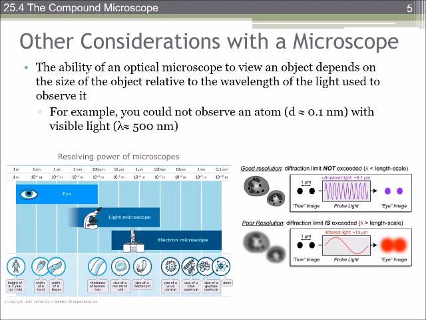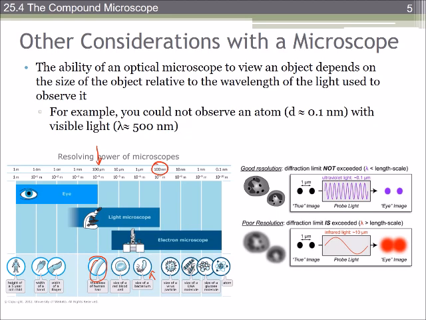Well, another thing to consider, and we're going to talk about this a little bit more towards the end of the chapter, is the resolution of the microscope and why there are different types of microscopes. Well, the human eye is good for resolving stuff down to about the thickness of a human hair. You can see your hair, but you can't really see anything much smaller than a hair. And clearly, if you put your hair under a microscope, you can see it, and then all the way down to about 100 nanometers, which is about the size of a single cell. So you can see a bacteria cell pretty easily underneath a microscope. You can't see it with your naked eye, but you can see it under a microscope.